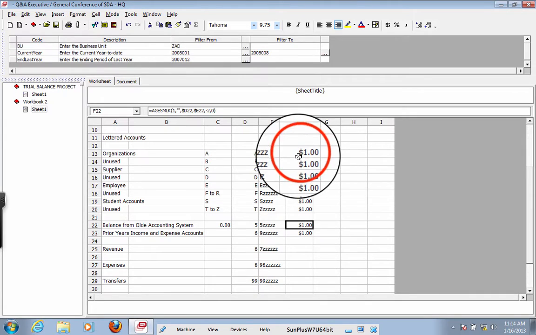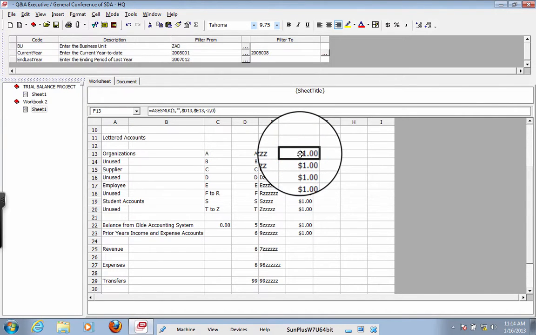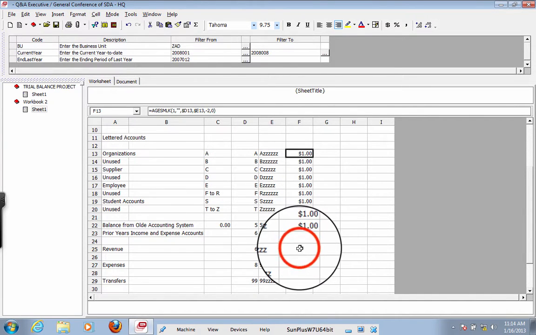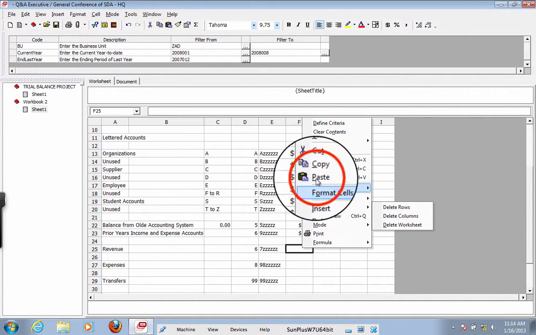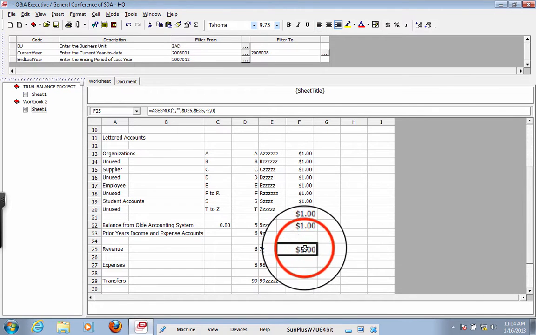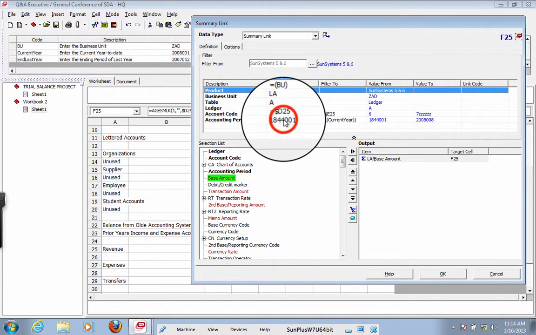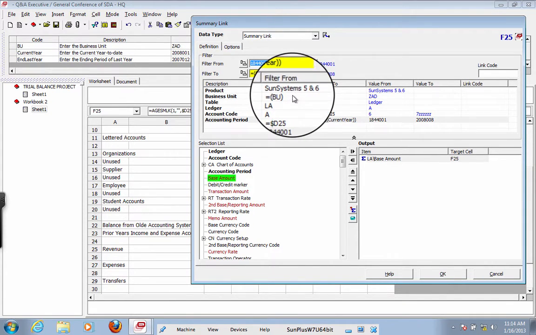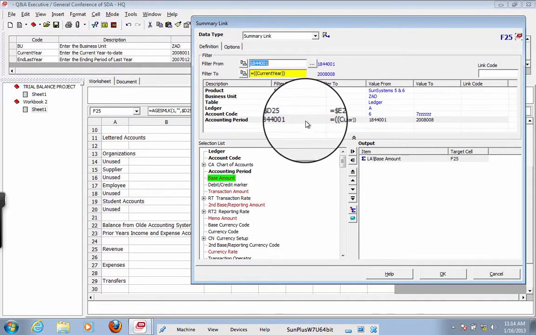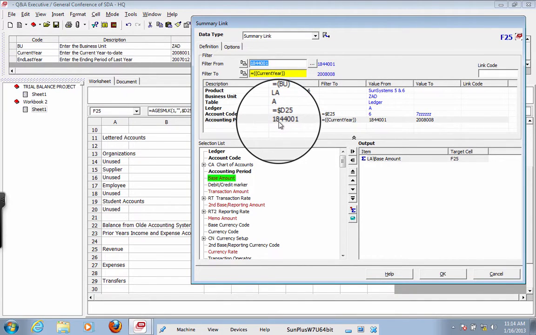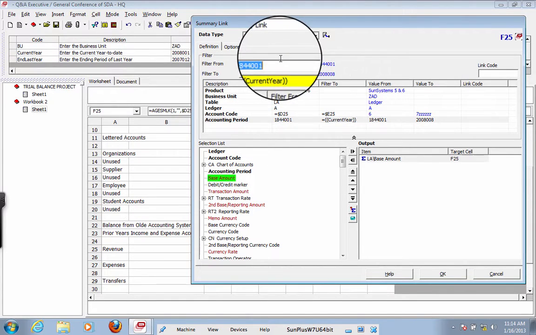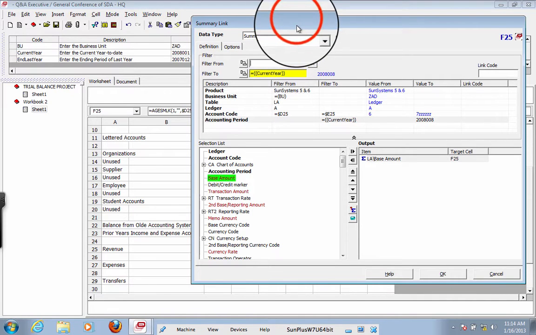Okay, so now we'll take this, move on to the regular revenue and expense. We'll copy this again because it's basically right. We'll paste this, and in this case we brought it from the balance sheet calculation. We copied from balance sheet. This is picking up the right business unit and the correct account, but it is picking up all of the transactions from the beginning of time to the current balance sheet date, and that is not what we need here. We need to pick up from just this year.